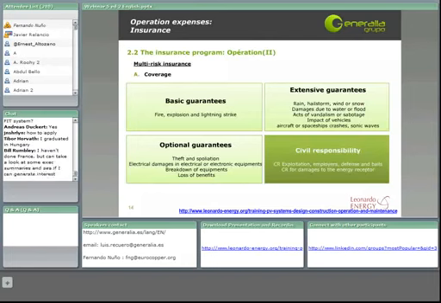Here we can have a table like the one that we had during the plant execution for a multi-risk insurance and the coverage that it must or that it should have. We have some basic guarantees that have to be covered, like the fire, explosion, or a strike. Then, in a multi-risk insurance, we can extend the guarantees, and we recommend to do it for the natural phenomenon such as rain or wind. Especially, we have to include the wind insurance in case of using sun trackers.